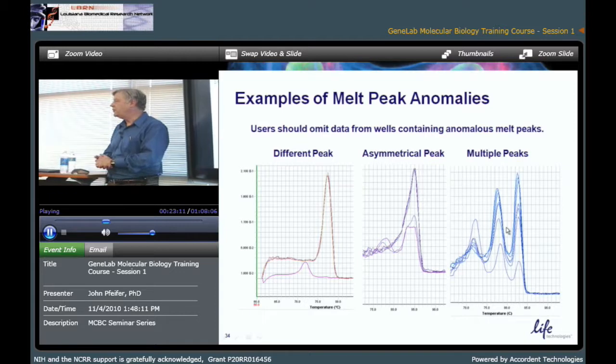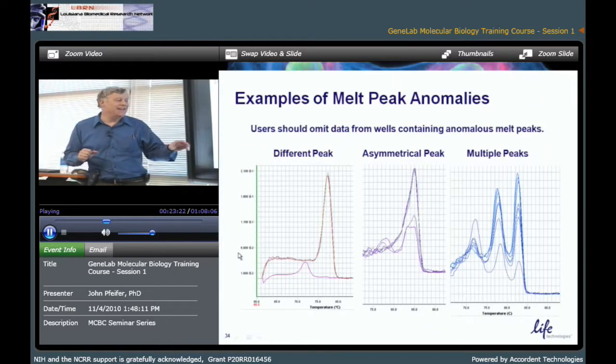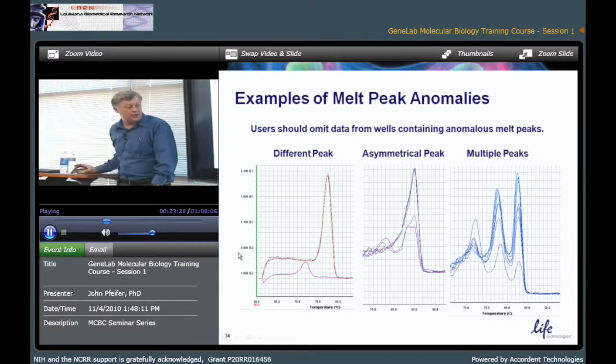If you see a dissociation anomaly, such as an asymmetrical peak, as shown here, oh, I'm sorry, it's shown in the middle. Darn it, I touched that. We have another peak over here, a different peak than the main peak. We have an asymmetrical peak, clearly the fusion of two peaks to each other. And then this is pretty obvious, we have three peaks. Two peaks is bad, three peaks is really bad, I guess.